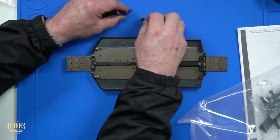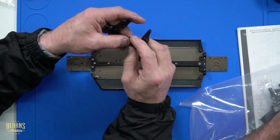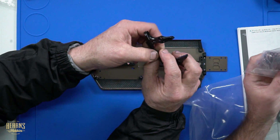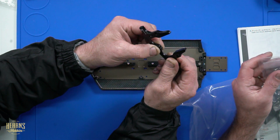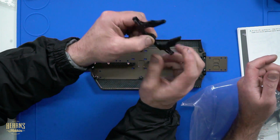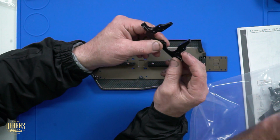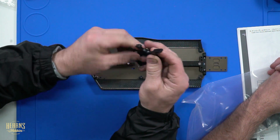There you go. The aluminium bulkheads. You got orange springs. Can I have these for my buggy? You can have them. Hang on, there's two sets of springs in this bag. Yeah, you get dirt and carpet. Really? Yeah, they both come in the kit. You can have them if you want them. Yoink. So, bulkheads. Tell me more.